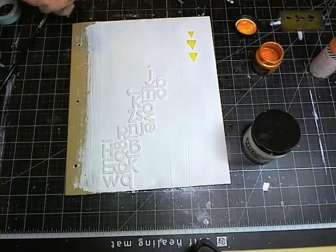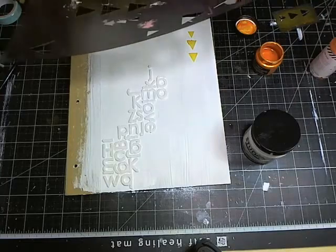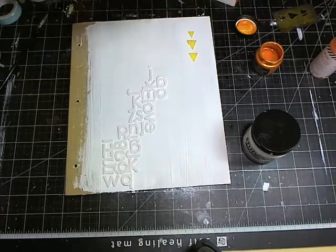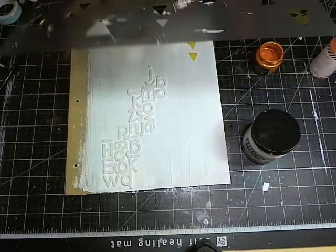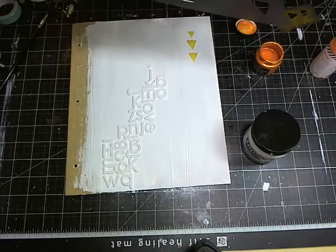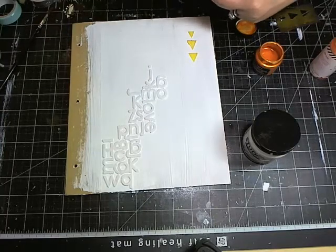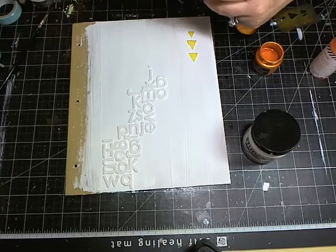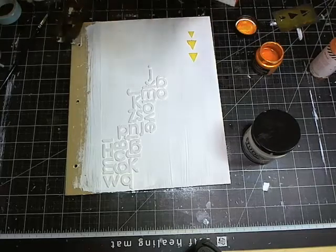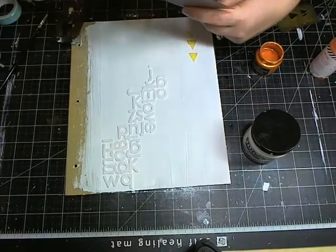So I'm going to do this in a couple spots. Let's cut out a couple more pieces of our screen. Like this set right here is a nice little trio. So I'm just going to go right here. This is more for when you're using paints or your chalk inks and you're not going to be spraying a lot. This is an ideal little technique to use. Let's try this little trio right here as well.